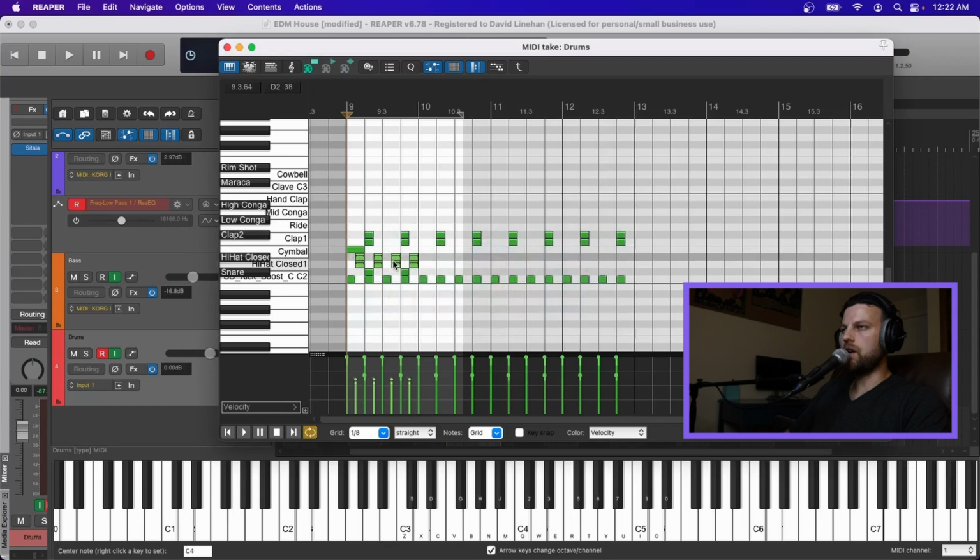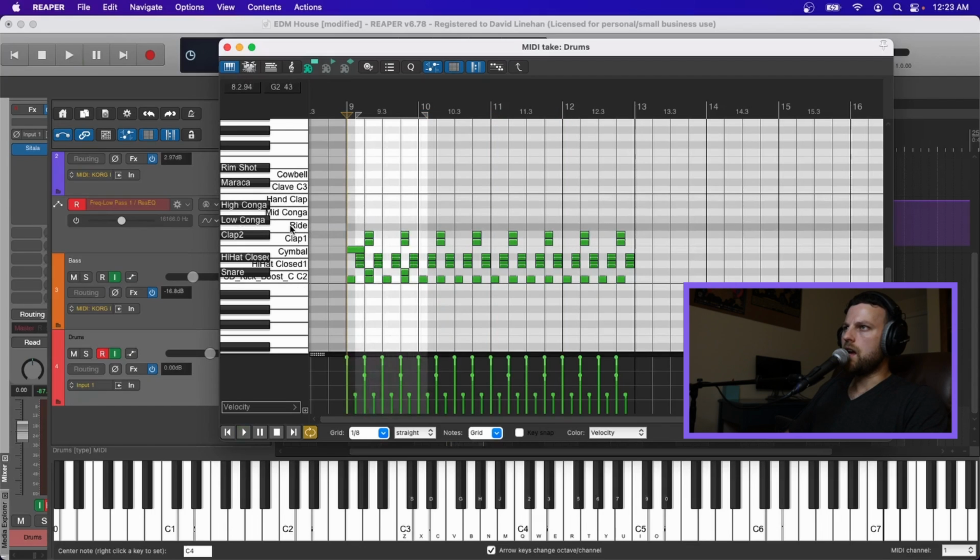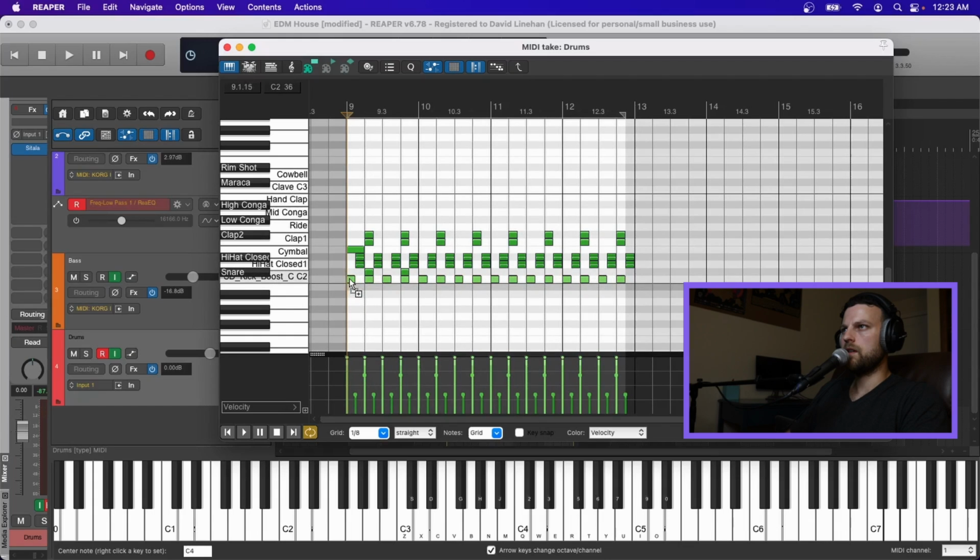Okay, so we're going to put these on the offbeat. And we don't want them to be loud, so let's just highlight them and bring them down even more. All right, that's good. And then we'll copy, paste these on the offbeats moving forward. We got this ride left. I want this to kind of be on the downbeat as well, like the kick. So I'm going to just copy the kick. Bring that up.